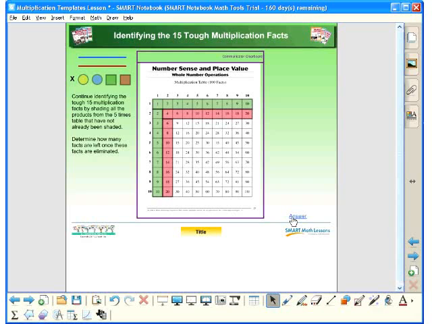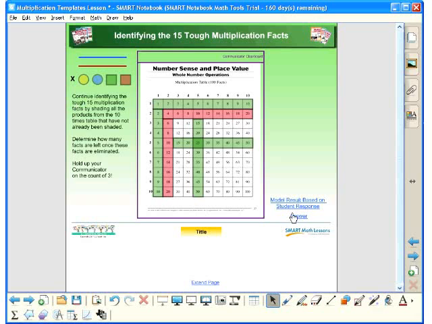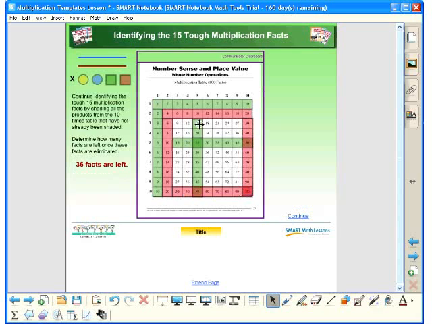I'm going to just do the answer. All the 5s are out. Now I only have 49 facts left. Now what I want to do is continue with my problem. Now I have my answer. Now I want to get rid of my 10 times tables because everybody knows their 10 times tables. So I'm going to just put my answer in, and that leaves all these facts. 36 facts left, folks, because you guys know your 1 times, 2 times, 5 times, and 10 times tables.